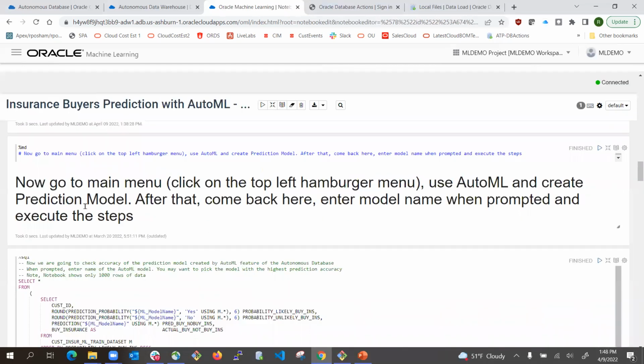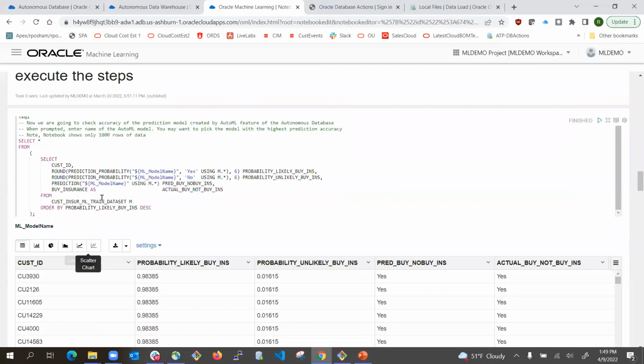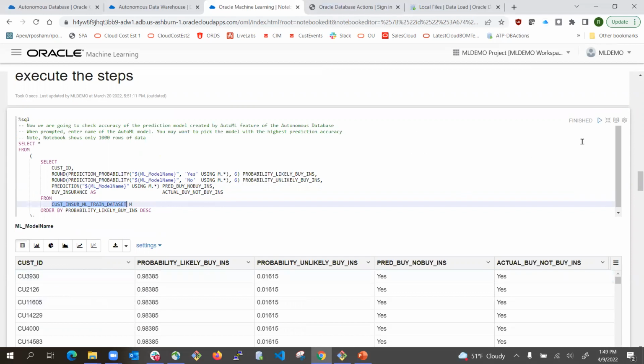So we completed the machine learning model. So here, what we are doing is we are selecting from this particular model what is predicted and what is the actual value. And we are using the trained data itself. So we are applying this model on the trained data set itself and finding out what the accuracy is. So I need to run this, obviously.